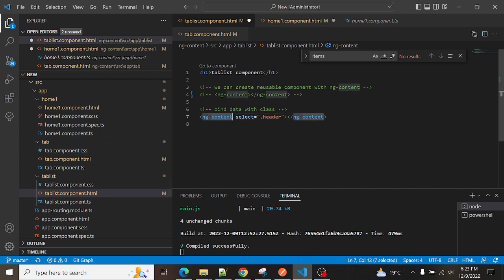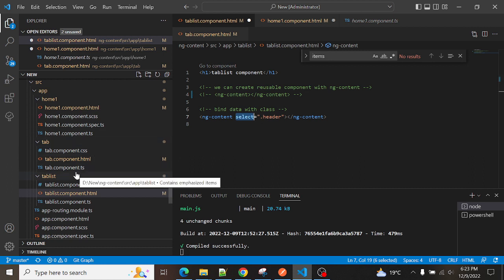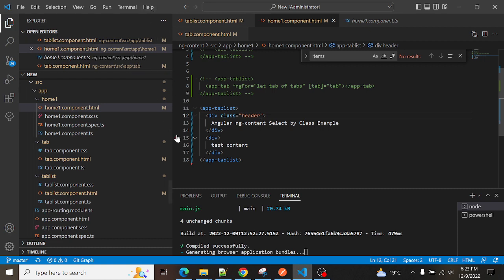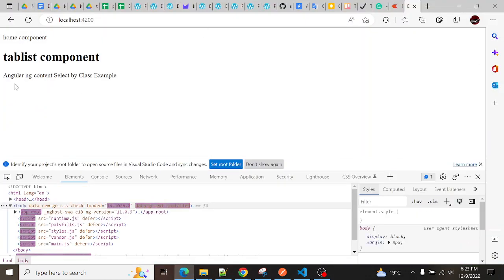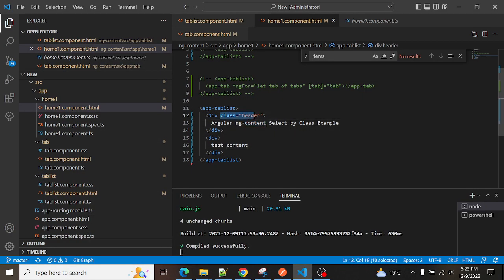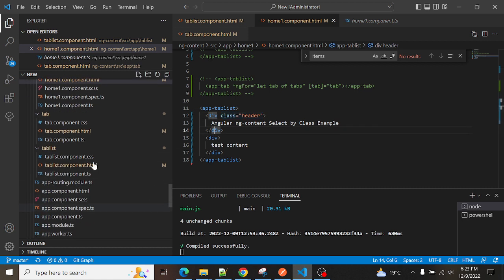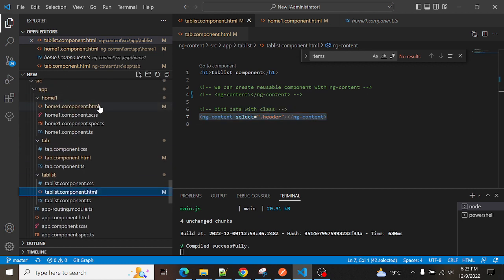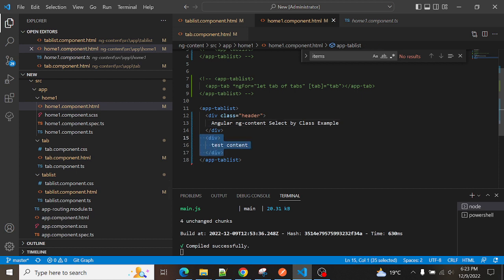Then you can use the select property from here, and it will render only the header data. Let me show you here. It is showing the data by class example. Here we have defined the header class, and whatever data you pass in this ng content with that class, it will show that data, and it is not showing any other data. With that you can also manipulate the component.